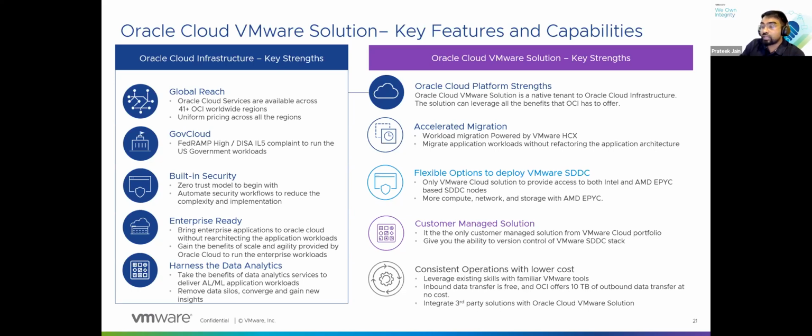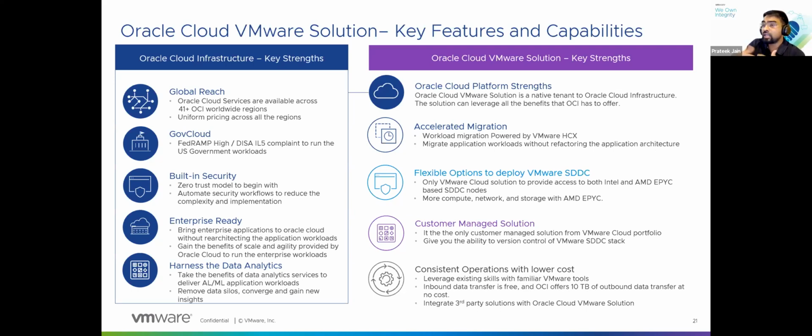The most flexible options for nodes are available in OCVS SDDC, because you have the smallest node, which goes from 16, and the highest node, AMD, which is 128. So depending upon the workloads that you want to move to the cloud, or you want to build new in the cloud, you have flexibility to choose the node that you want. It is a completely managed and controlled solution by you, so you don't have to rely on the managed service provider or the cloud service provider to do any changes.